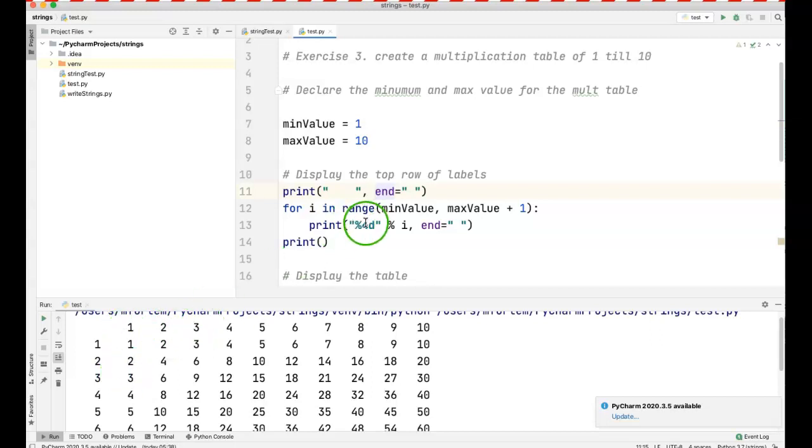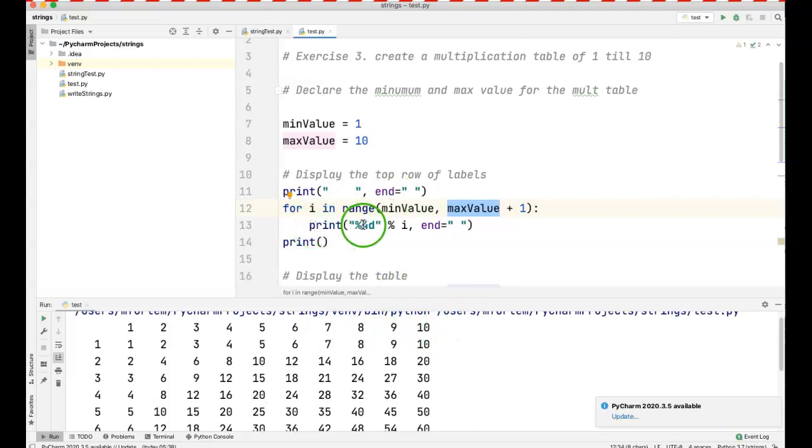It shouldn't go down. So here, now we use the for statement. This is a for loop. And you remember we said a for loop tells you to continue looping until a certain condition is met. So here we define the condition that we want to meet. We start with the minimum value, which is 1, and go up to the maximum value plus 1. And the maximum value is 10. So every time we print 1, we go back and add 1 to it and keep printing up to the point that we reach the maximum value. So we print 1, add 1, then 2, then 3, and we print until we have reached the maximum value.